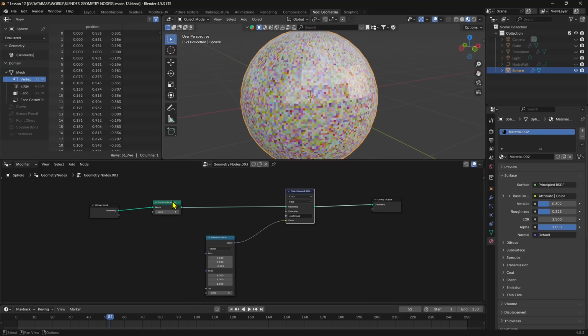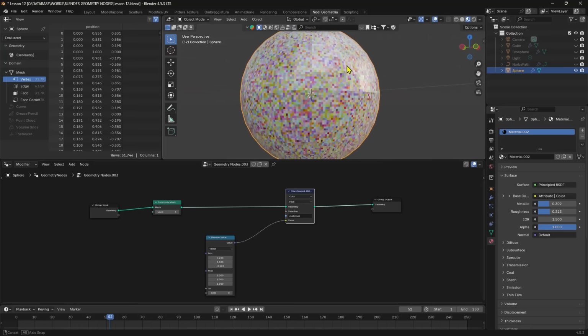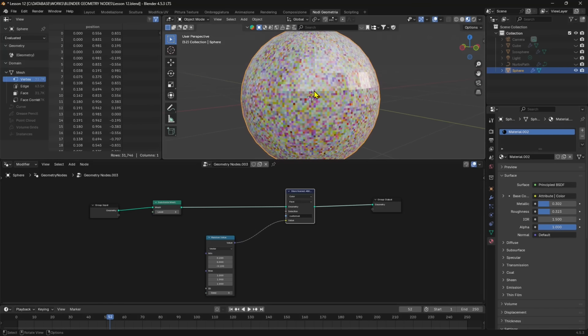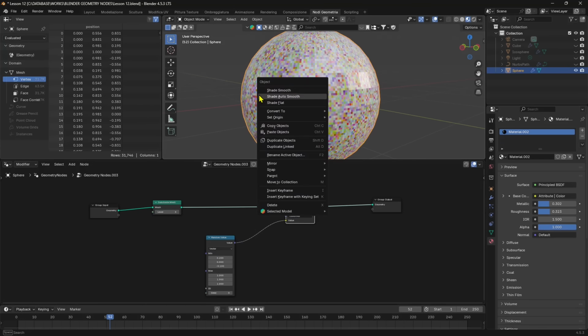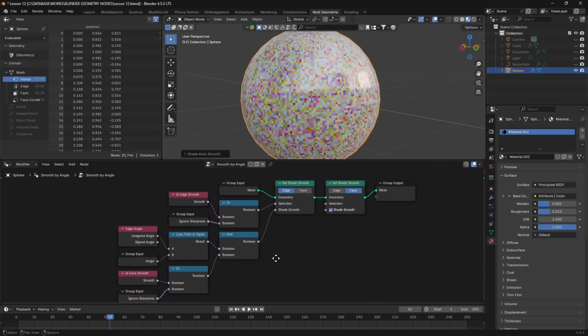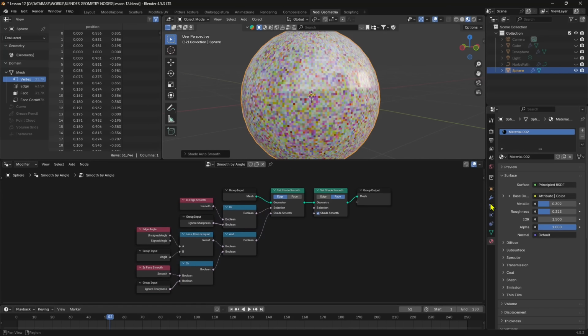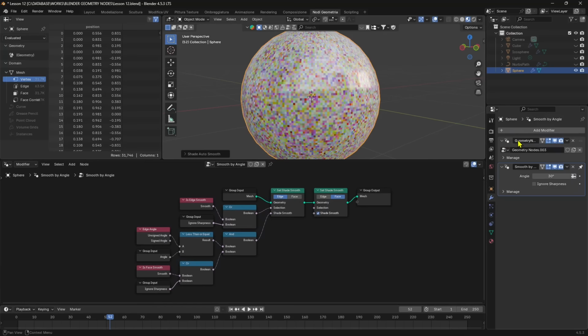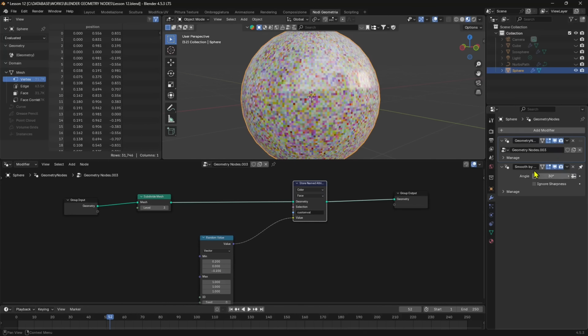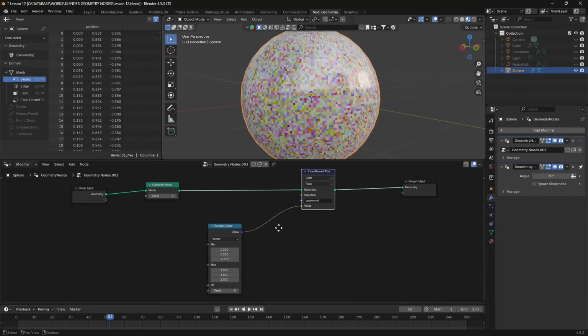And also I can see the faces there, so perhaps we can add a quick shade effect, like shade smooth, or maybe shade auto smooth. So we apply this other node. If we go in the modifier, we have now the geometry node that we are working with and the smooth by. And let's leave it like this for the time being.